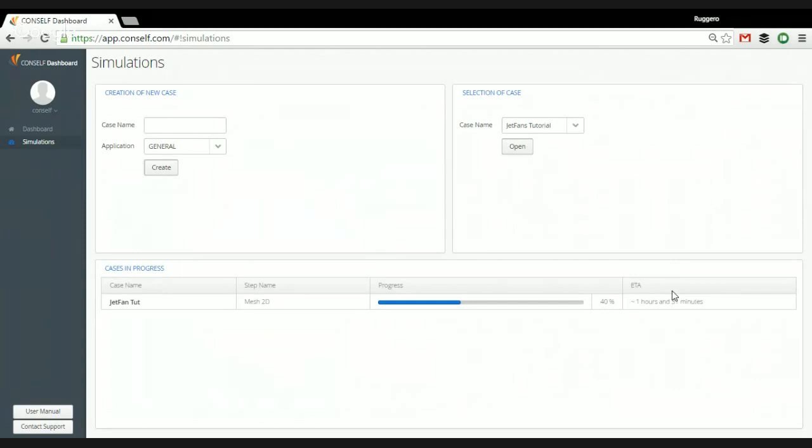Usually the step that requires the highest time is the CFD phase, because we have to run that for several hundreds, if not several thousands, of iterations or time steps. For this reason, in the present tutorial, we're going to skip that phase a little bit, and we're going to have a look at the results I ran previously in a previous CFD simulation.